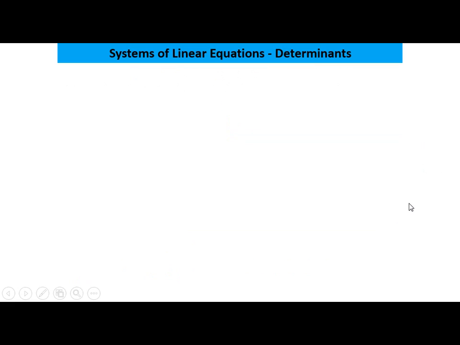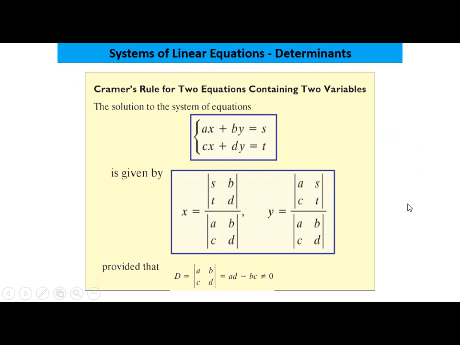Okay, next. This is something brand new. It's called Cramer's rule. I know it looks like a lot, but I need at least the top, Cramer's rule for 2 equations. Then I need what's in the middle of the screen, talking about your x and your y. Now, to make sense of these letters, you kind of need this equation. But here's what's going on. Actually, I'll give you a second to write it down, then I'll explain it.